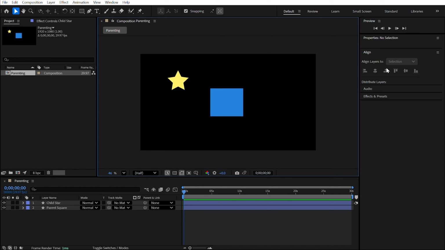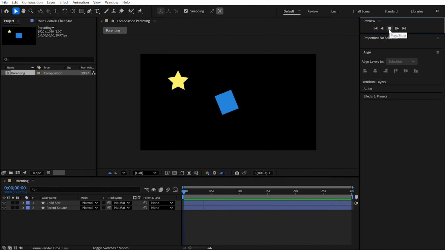keyframing multiple individual layers. You see that my parent has animations of scale and rotation, while my star doesn't have anything. Say I want the same keyframed animations as the parent onto the star child.